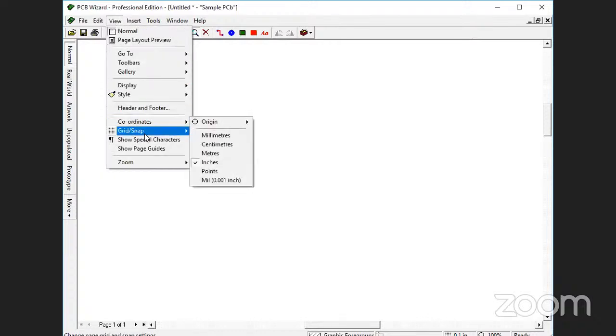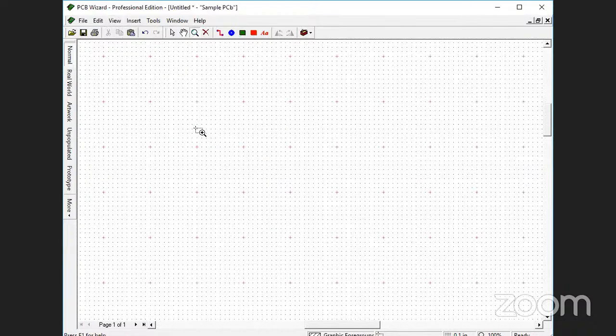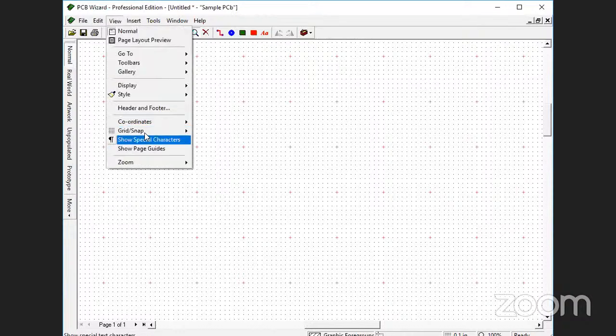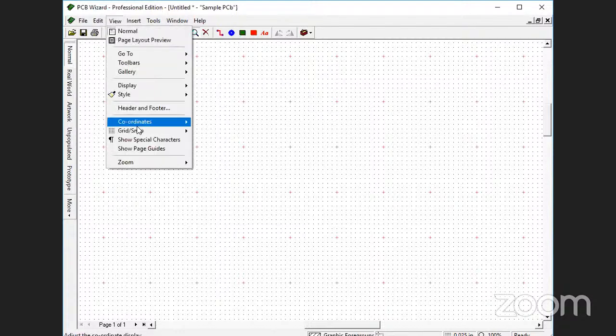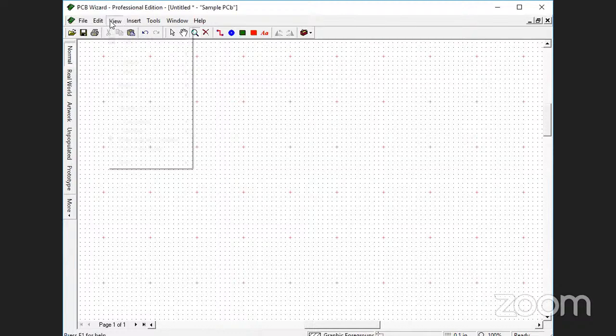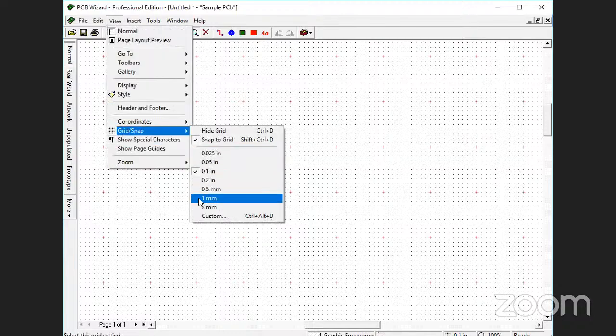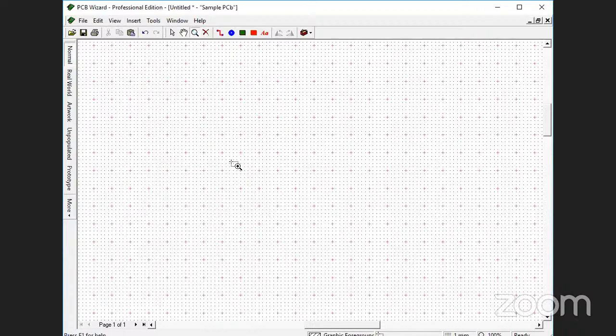They can go here and choose show grid. So again I will get the grid present in this one, right? Now after this you can have the grid points in different dimensions, right? You can say you wanted to make use of the minor one. Let's say I will choose the 0.025. If somebody wants to make use of 0.1, they can make use of it. If somebody wants to make use of, let's say 1 mm, they can make use of 1 mm, right? According to your choices of grids, you can work with the things.